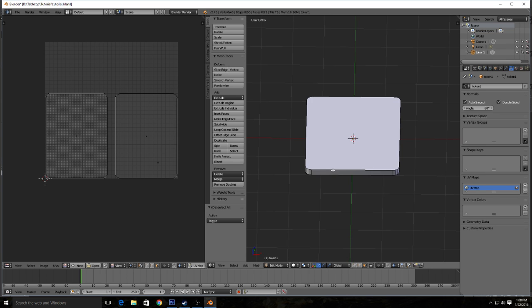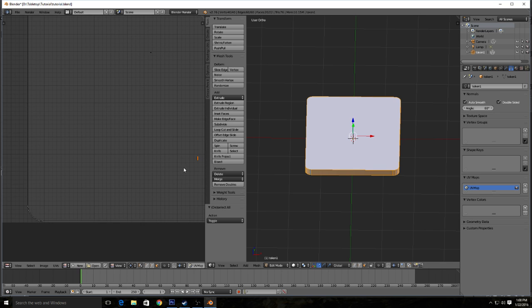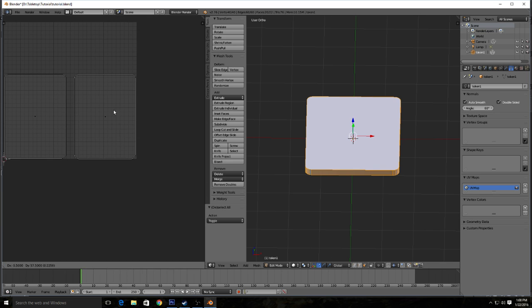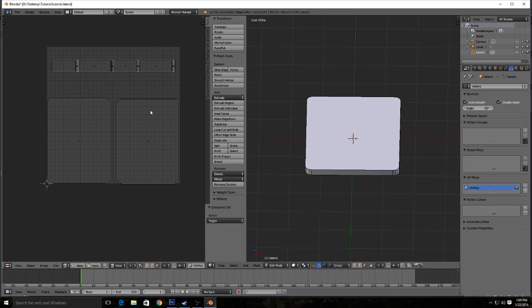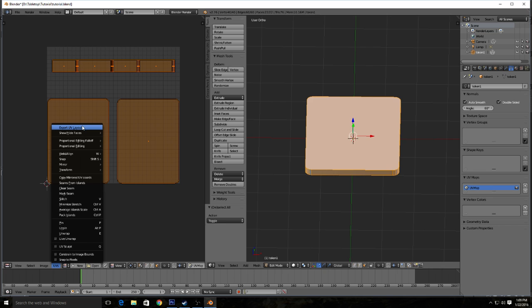Okay, we can now select these faces again. Alt that. We've got them down here. Okay, but in these types of UV maps, I always press G and I move them up here. You know, I can scale them up a bit. Okay, I'm gonna actually R90 that. So if you want to create a more detailed side image for whatever reason, you can do that here. Okay. Now we've got our nice little UV layout. Okay. I'm going to select everything again with A, and now go UVs, export UV layout.